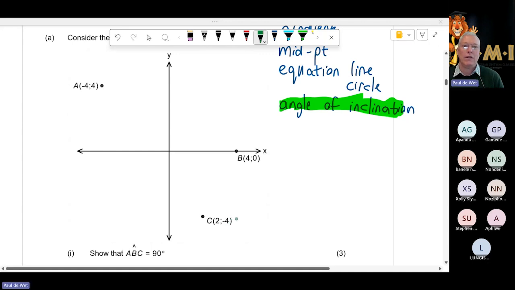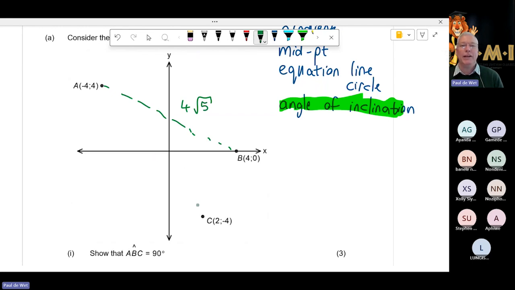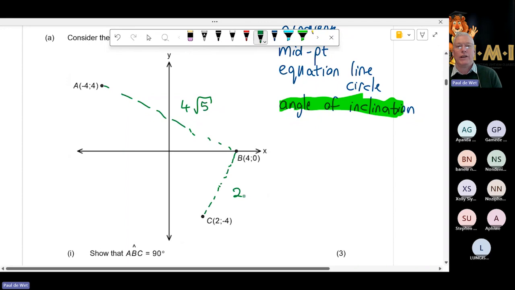We're going to find the distance of AB. 4 square root of 5. Okay, so this distance here, you're telling me that it's 4 root 5 as a distance? Is that your final answer? Okay, I'm happy with that. It's 64 and 16, it's 8. Yeah, it's 4 square root 5. And this distance, what did you do next? 2 square root of 5. Okay. And then? Yeah, AC is 10.